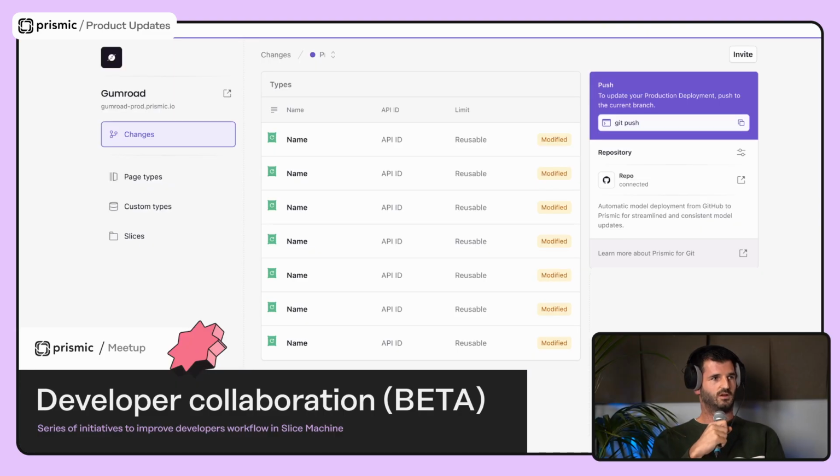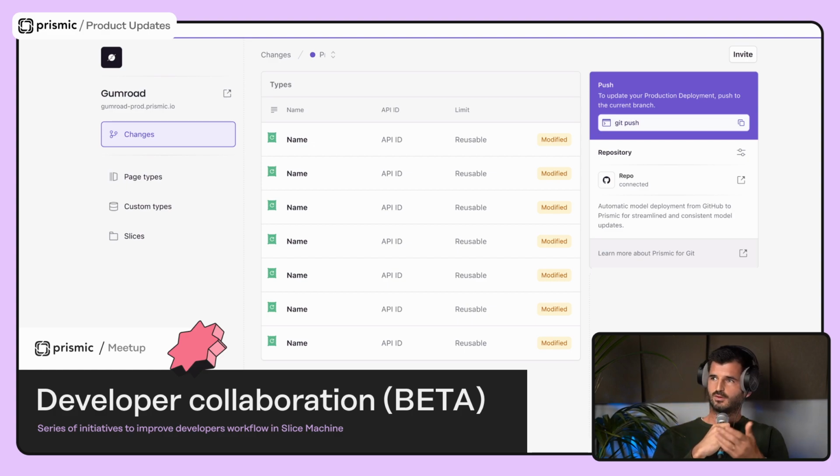We see that when your website gets bigger, your team usually gets bigger, and so you can also have more developers. And we clearly see that with Slice Machine, we don't cover very well the use case of working together with multiple developers on the same project. So we are working on that. We are opening a beta at the moment and launching a series of initiatives on developer collaboration.